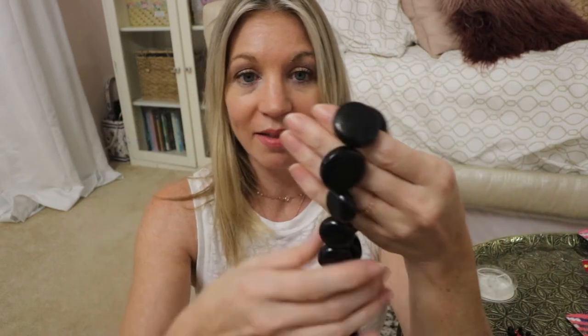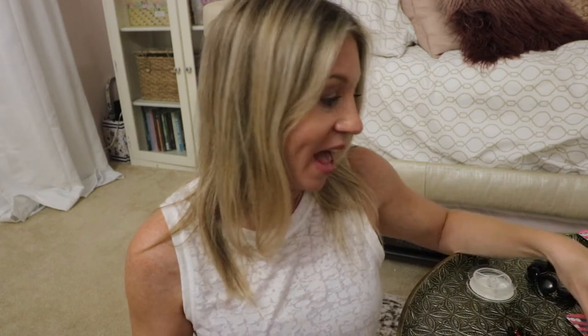If you don't want to buy beads and you have an old necklace at home, like this one that was broken, it doesn't have to be new. It can be just whatever you have. And the Stretch Magic is as little as like $3. So you can really make a ton of these for your dog for really not a lot of money.